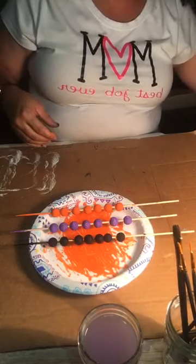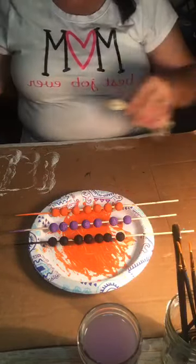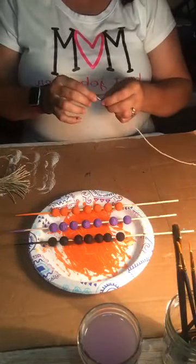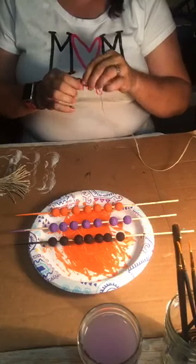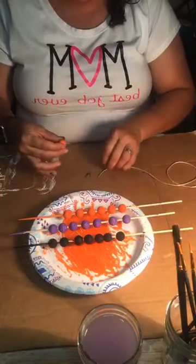So, let me throw those plates on top of each other. I am going to take my one that I have a tassel on it. Now this end will sometimes get a little frayed. Hopefully it won't get too terribly frayed because I don't have any tape in here with me. But usually you can take tape and wrap around it, and that's going to make it a little more secure. So I'm going to take an orange.